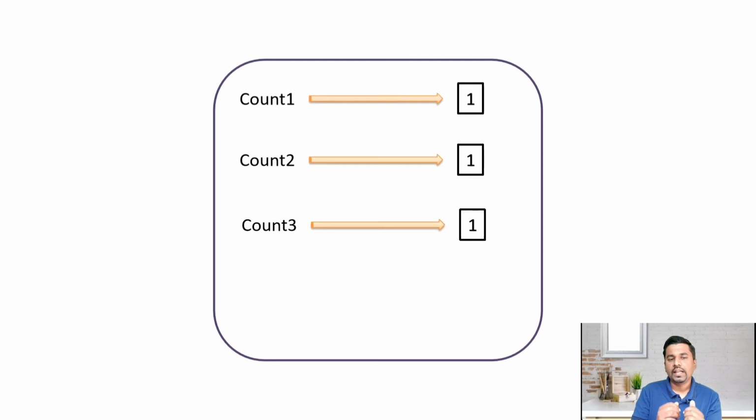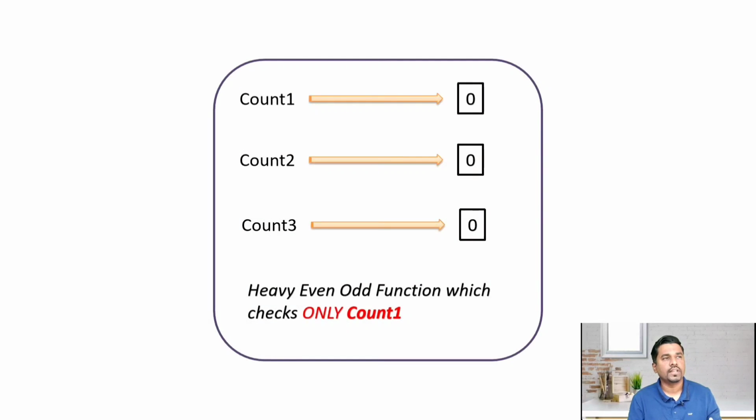Okay, now let's think that I have added a hefty function. I have added a heavy function which checks whether my count 1 is an odd number or an even number. Pretty straightforward. But what I do is add a simple for loop or while loop which runs for a couple of lakh times, or a million times. I'll run this example and show you what exactly I'm talking about. But just think of it that this checkOddEven is a very hefty function and it takes a couple of milliseconds or seconds to get executed.